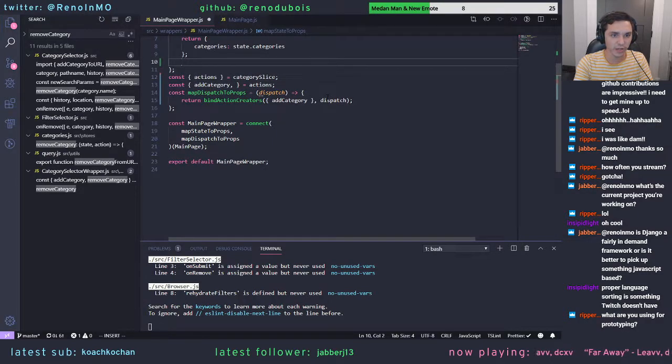Yeah, and I will want to say too that I don't know Redux very well, so a lot of this is me learning Redux. I sort of did that on purpose so that I can actually learn how to use it.